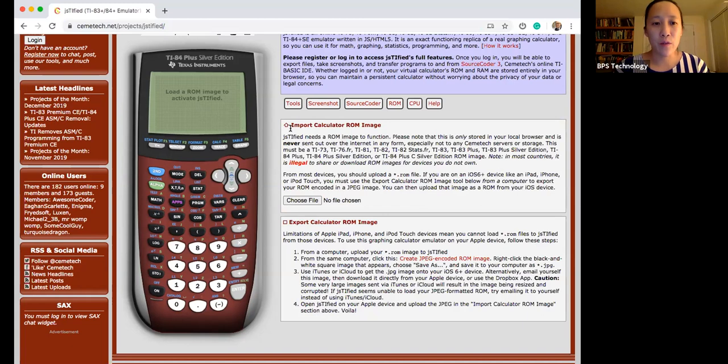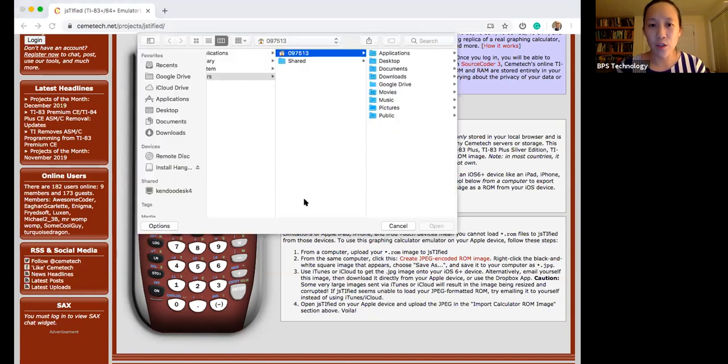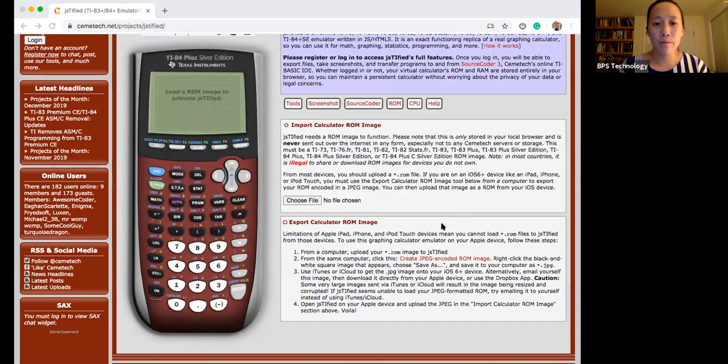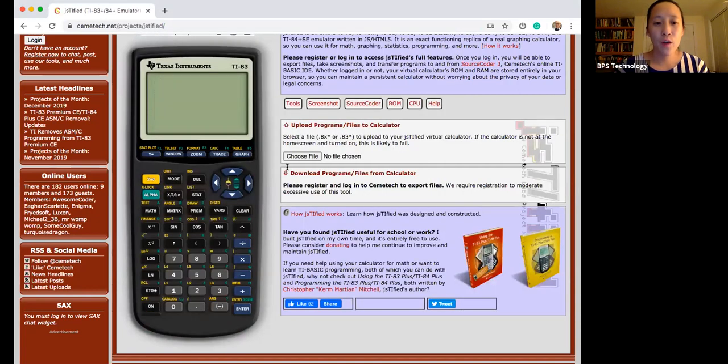Now, to set this up for the first time, we also need to load a ROM image to activate this calculator. So here in the middle box where it says import calculator ROM image, I'm actually going to import that file that I just asked you to download. So I saved that onto my desktop and I called this ROM file, and I'm going to open it. And notice that once it uploaded, it changed that image into a TI-83 calculator.